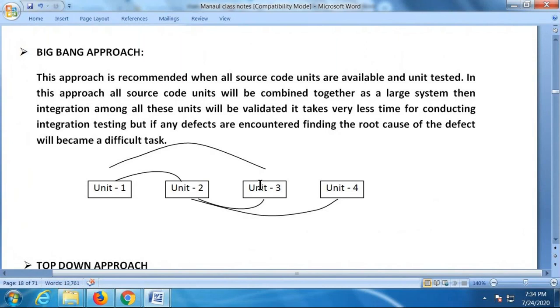So to overcome that problem, they ensure that every module is working according to the business point of view or not. So they'll combine all these modules and ensure every module is working correctly. How data is transferring from unit 1 to unit 2, unit 2 to unit 1, or unit 1 to unit 3, unit 4, or unit 4 to unit 2. So a lot of links and dependencies will be there. They have to check how data is transferring. That's what happens during the Big Bang approach.